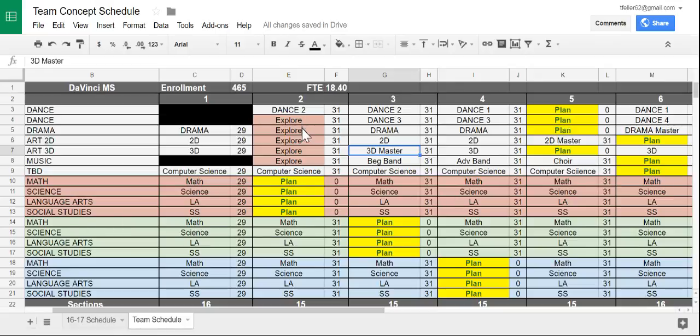But based on our conversation, I put Explore in second period, and you can see the planning for that team happens second period. So all the students from 6th grade will go into these 5 Explore classes. Now the green and the blue, as we talked before, could be 7th and 8th grade teams, or they could be a 7th and an 8th grade team. I don't think either way matters much in the schedule.